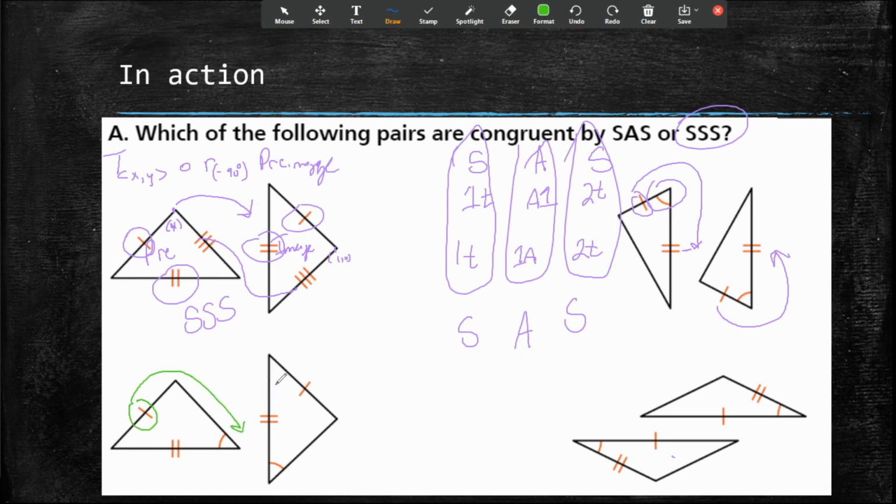within 2 moves, that's one angle and one side, I must have another congruency mark. If I'm going this way, I don't have an angle congruency marker here, and I don't have a side congruency marker here. I cannot go in this direction. Okay? Please put that in your notes. If you start on a side length, you have to land on another tick mark within 2 moves.